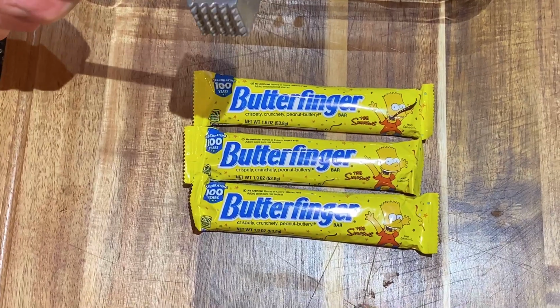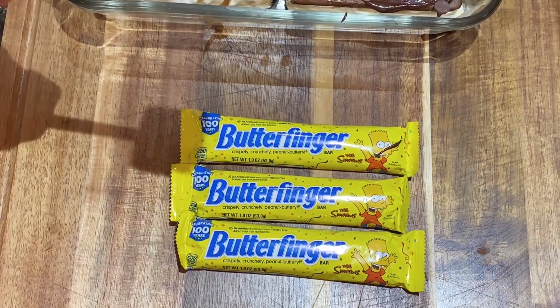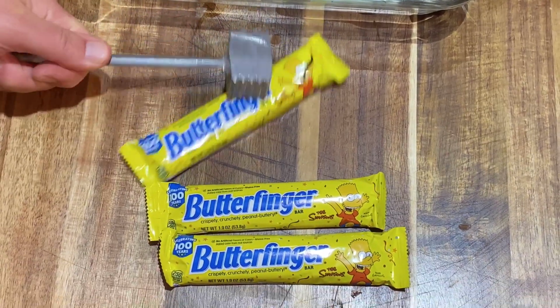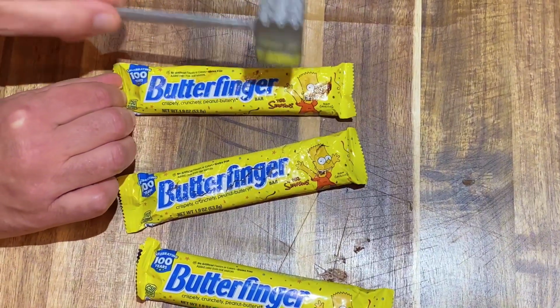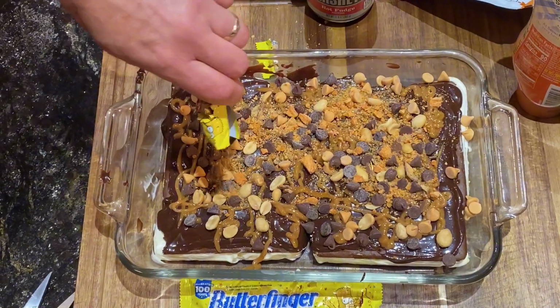Now for the fun part. If you got something that's aggravating you on the day you make ice cream cake, you can get it out by breaking up your Butterfinger. Oh, I feel better already. Take that, Bart Simpson. This is gonna be some kind of good.